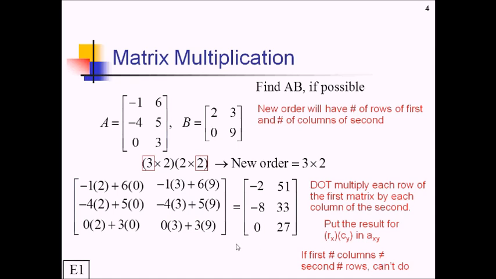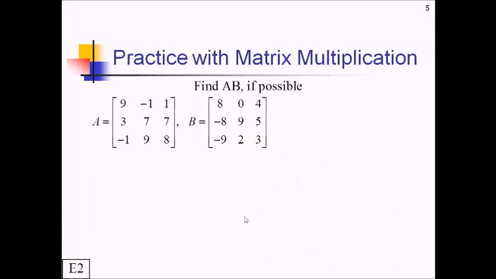And there's more implications on this. So if we tried to do this multiplication backwards, if we tried to do B times A, well, we have 2 columns versus 3 rows, so you wouldn't actually be able to do BA. That would be undefined. So this is a startling revelation. Matrix multiplication is not commutative. The order makes a huge difference on these. We'll do one more example here. So for this one, pause the video and see how far you can get.